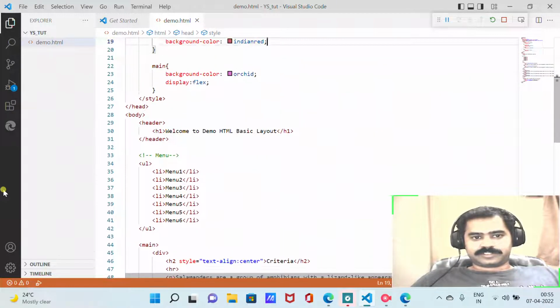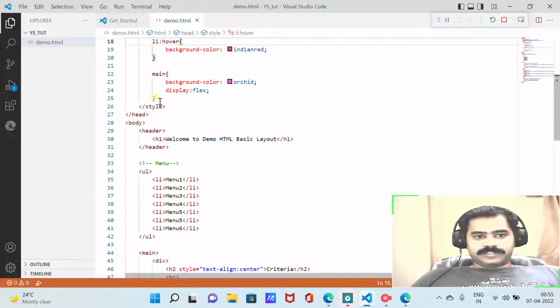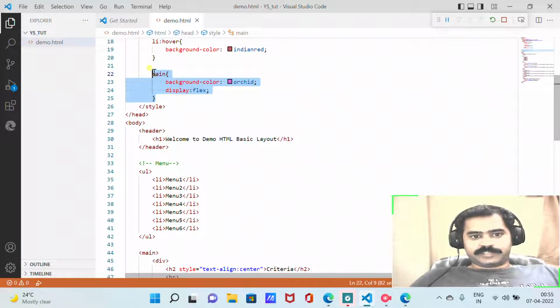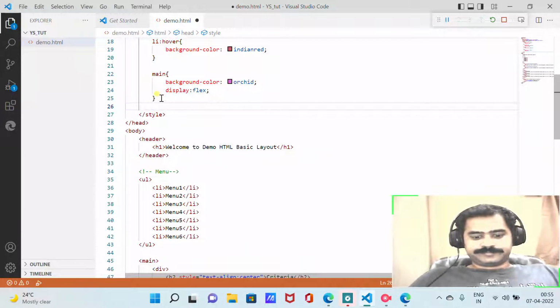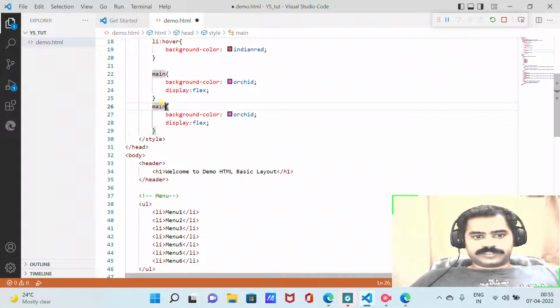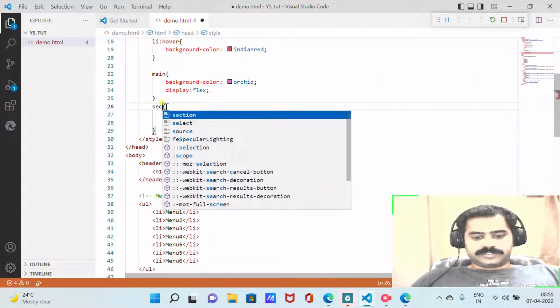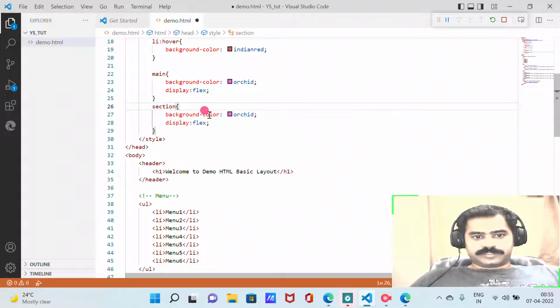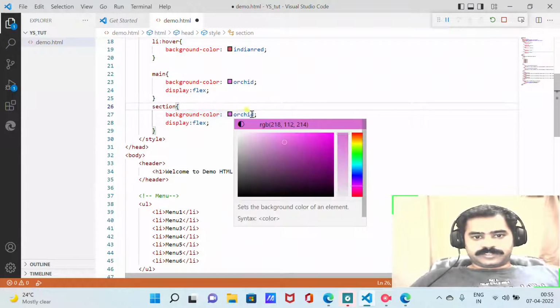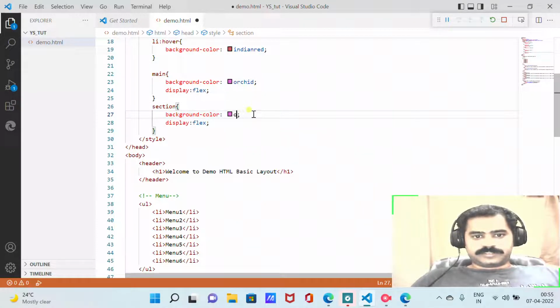Section has three articles, so we'll follow the same methodology. Okay, so we can copy this, rename it as section, and we'll change the background color. Section background color we'll change it to something.